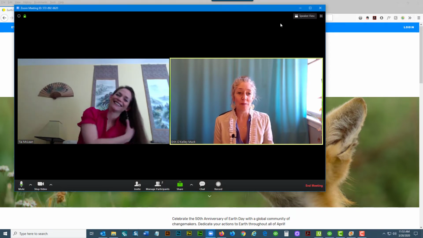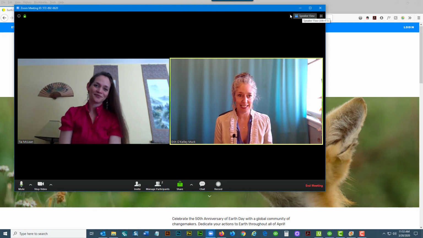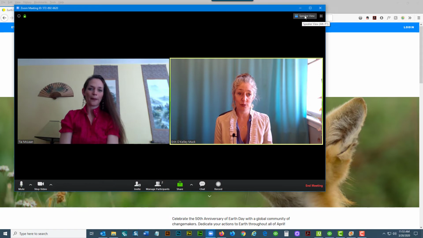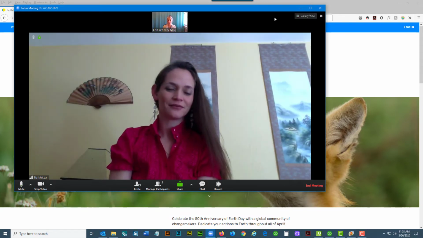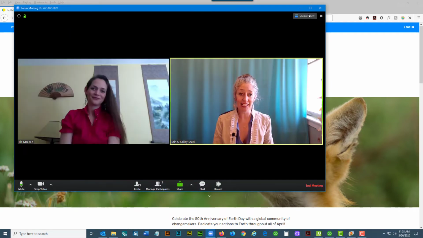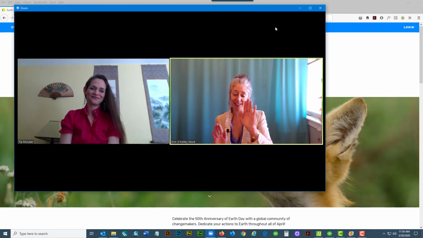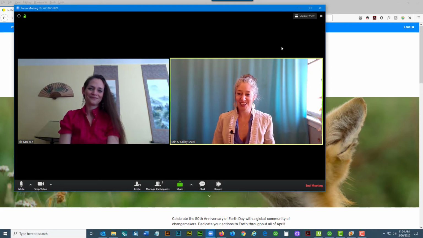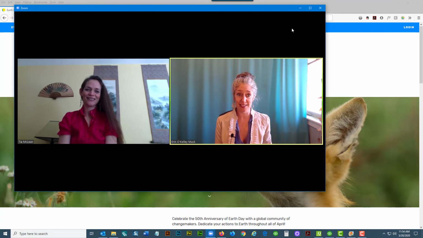One of the other things that's kind of fun to see is that there are different ways you can view people in Zoom. I am using what's called gallery view, but there's another option, which is speaker view. When I do speaker view, I see Tia here taking up the majority of the screen, and I'm very small at the top. If I click gallery view, which I think of as the Brady Bunch view, then we're all in little panels, little squares. That's kind of a fun thing. You can see which view you like the best.